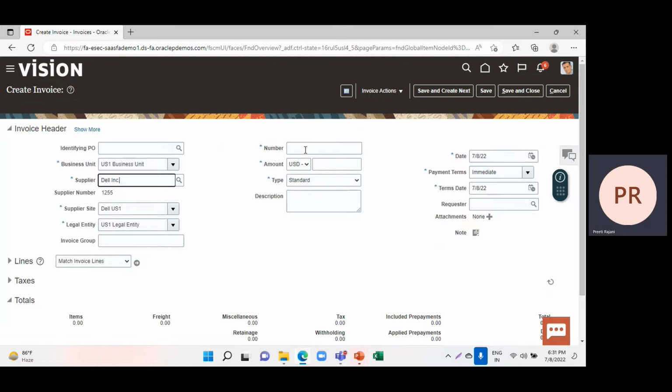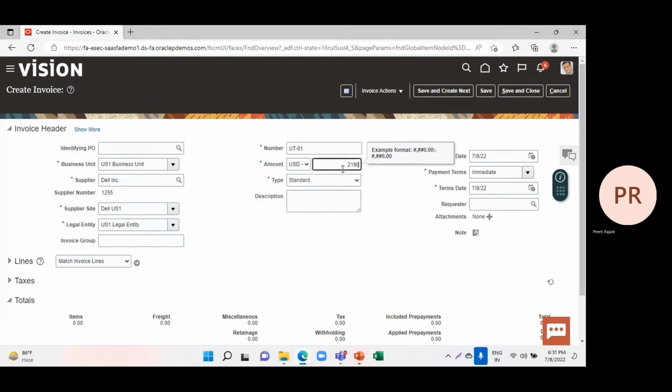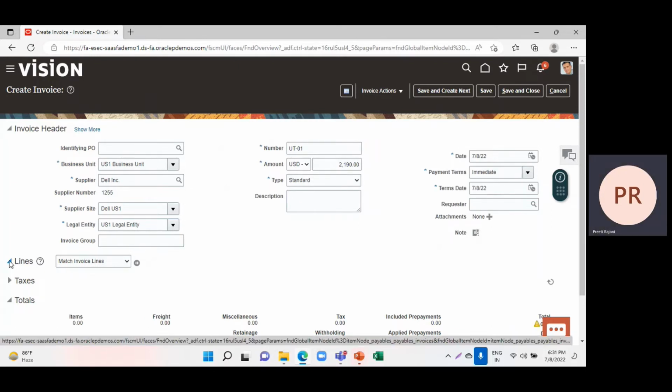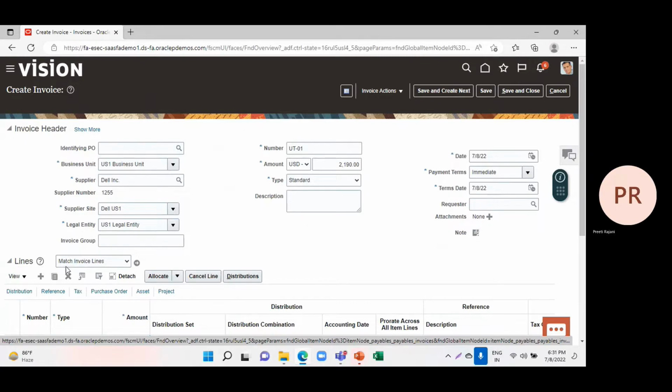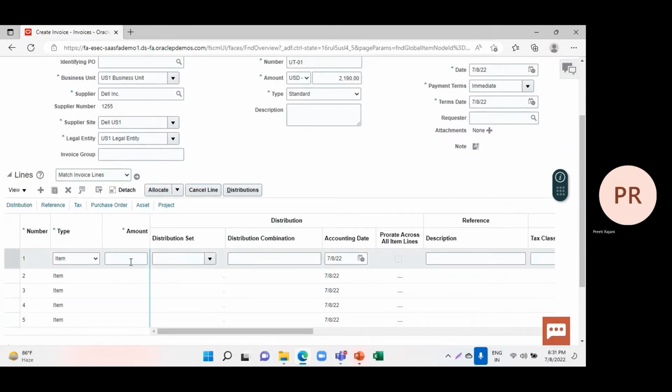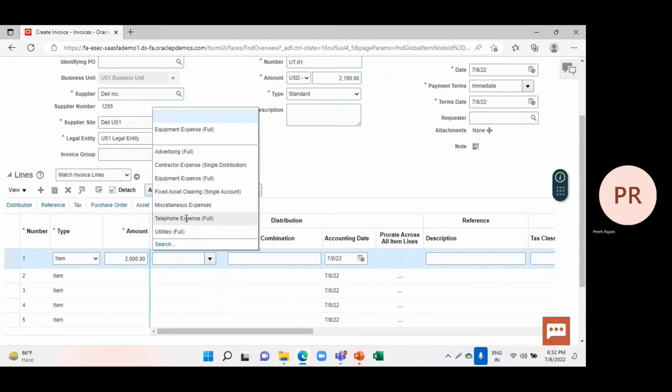Give the number of invoice. Click on Expand Lines. Give the amount here. Select the distribution set.